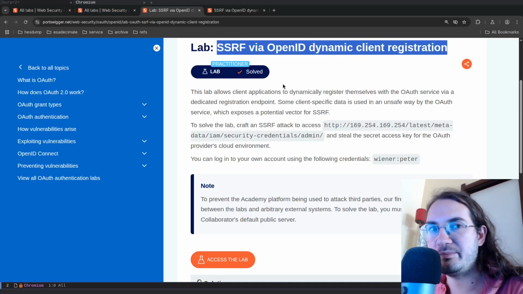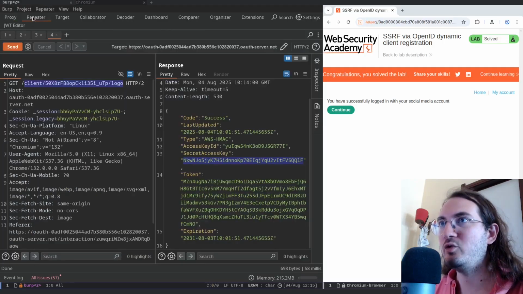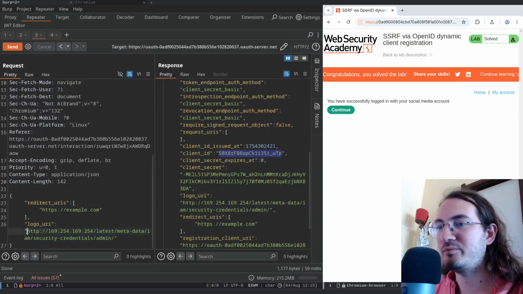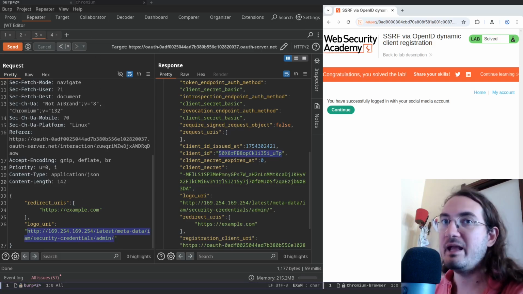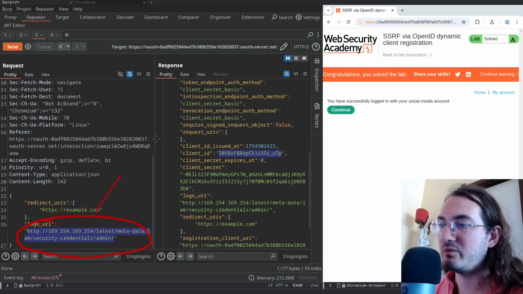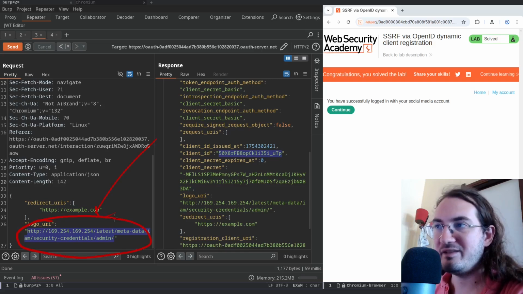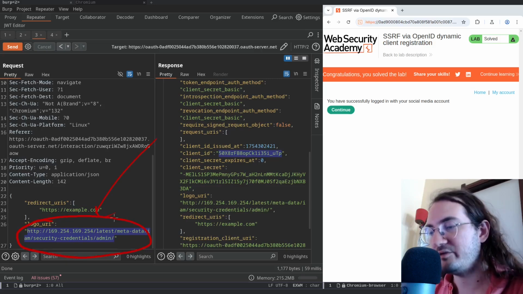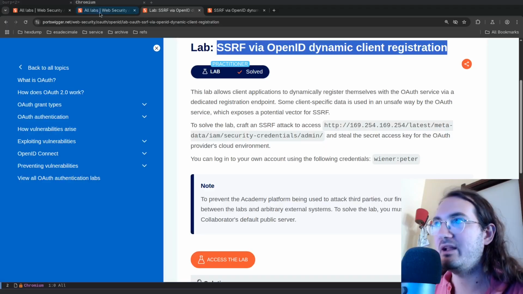And this of course shouldn't happen. You shouldn't allow anyone to register OpenID clients. And also when you go and fetch the URI like this, you should put some kind of whitelisting mechanism to not access arbitrary hosts, otherwise you're vulnerable to server-side request forgery. And by the way, this often happens, I've also seen it in bug bounties, that many times applications have to deal with resources such as images, and instead of having images, they have URLs for images. Now in those cases, if as a client you're able to configure such a URL, you might have server-side request forgery unless they put some kind of validation on the kind of URLs that they allow.